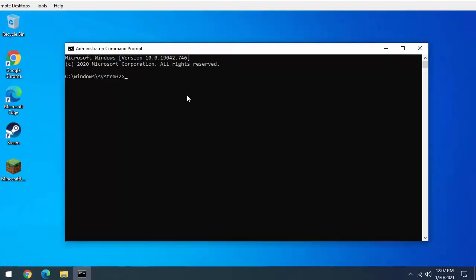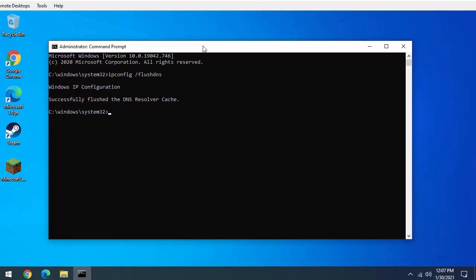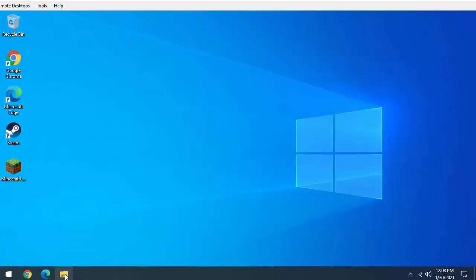And what I'm going to do is type in ipconfig /flushdns, right? ipconfig space /flushdns. That's what I type in. That should clear the DNS record on the PC, which typically takes time. And the next thing that I'm going to do here, I'm going to close out of this because I'm done there for now.